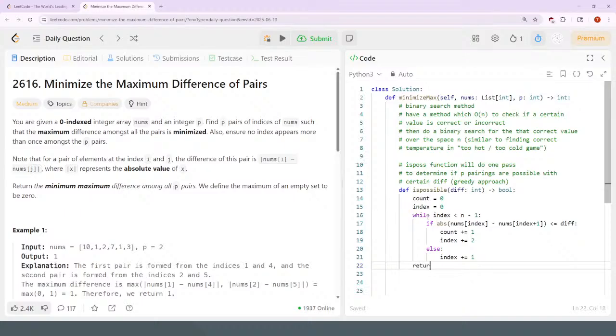Yeah, and then return whether or not count is greater than or equal to p.